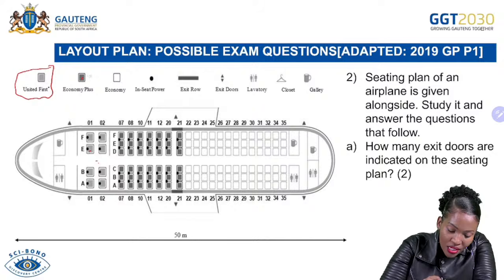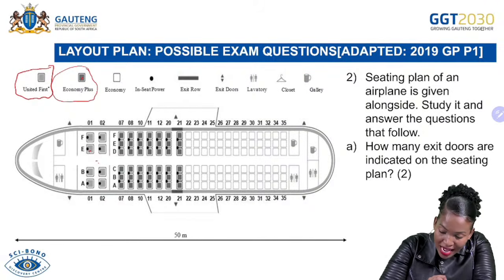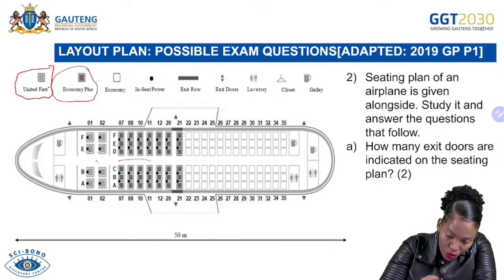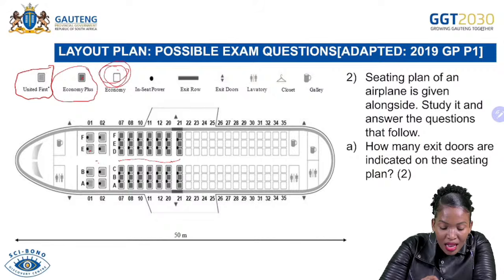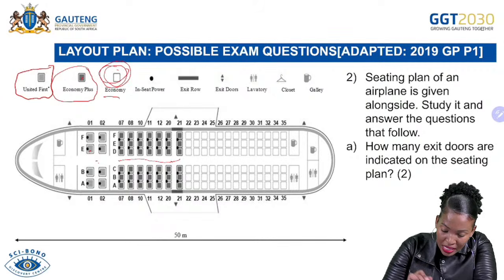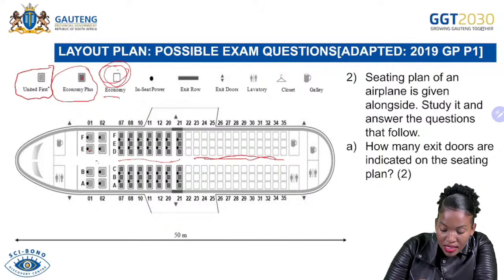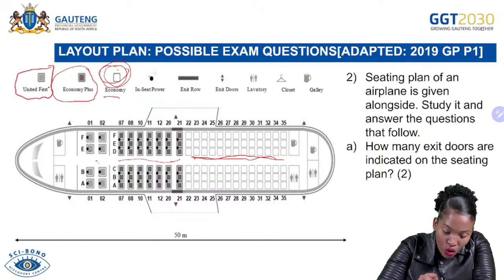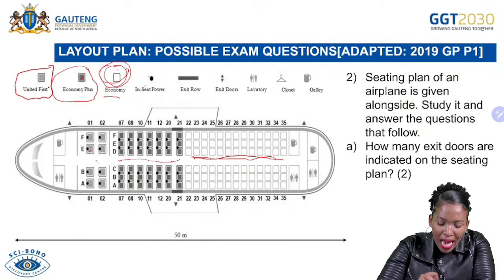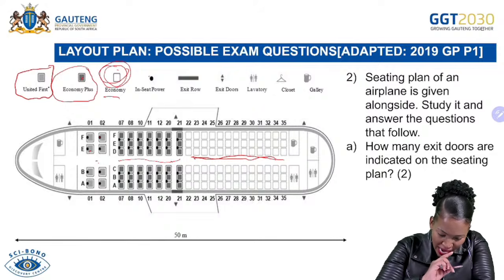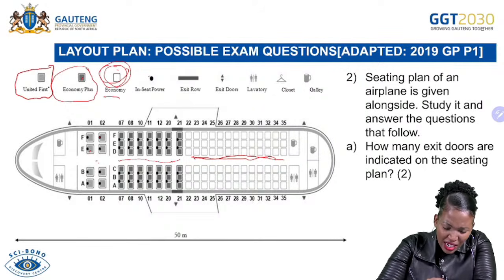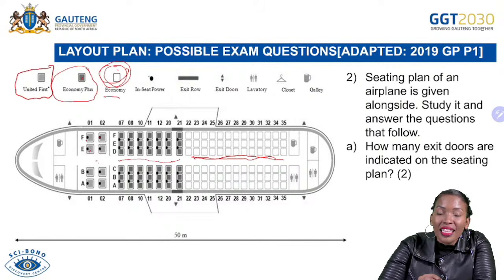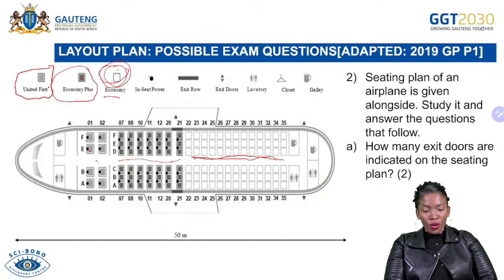And then the dark gray seat represents the Economy Plus. So these dark gray seats are the Economy Plus seats. And the seats with the white inner part are your economy seats. All the seats in this area are your economy seats. If you see a black dot, this is the in-seat power, like this one here. What does it mean? It means that if you are seated on this seat, you are able to plug in your cell phone to charge it, or plug in your laptop and continue with your work.